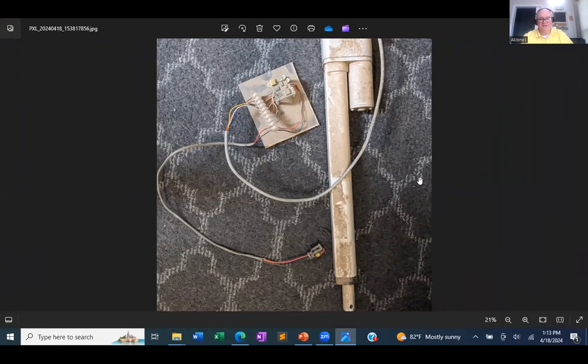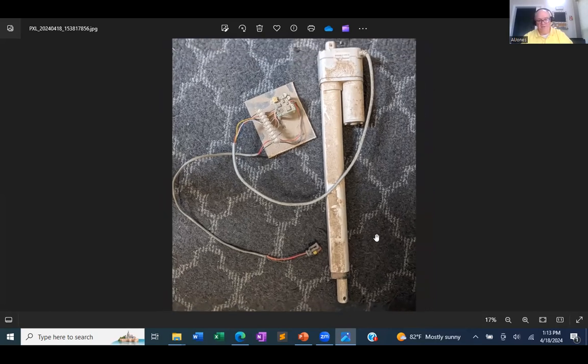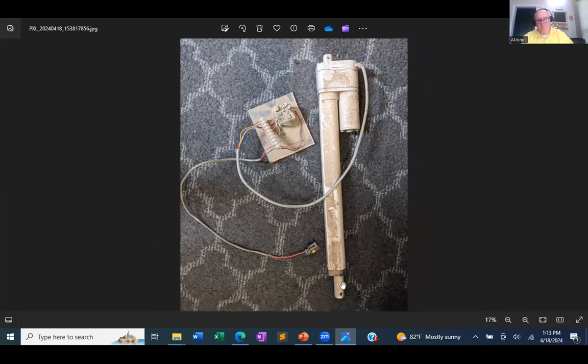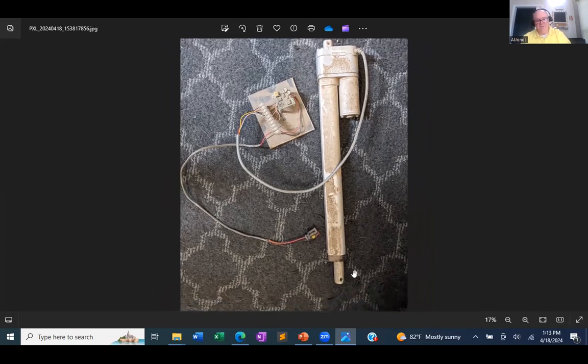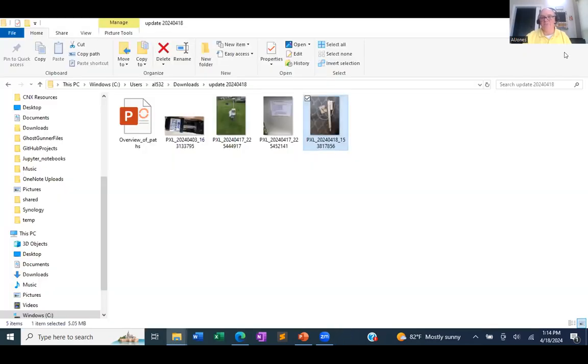I'll spend some more time looking at one of these linear actuators, and the notion would be to connect the working end to what effectively is the speed control, the hydrostatic transmission control. If not directly, then through some sort of cable, like is used for automotive transmission control.